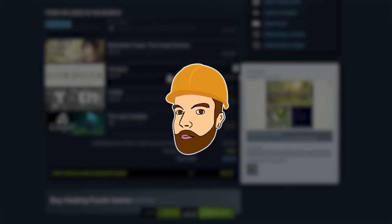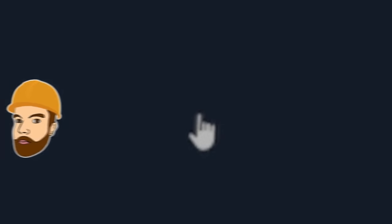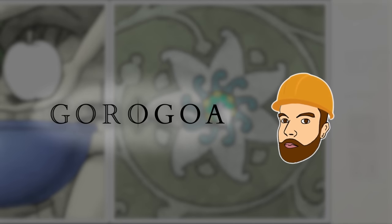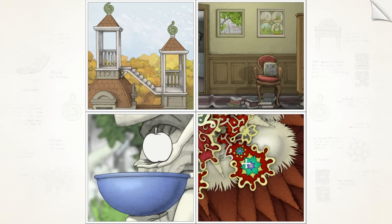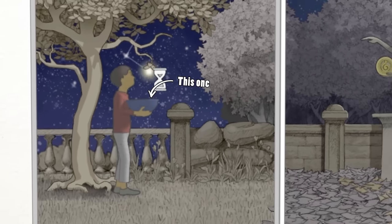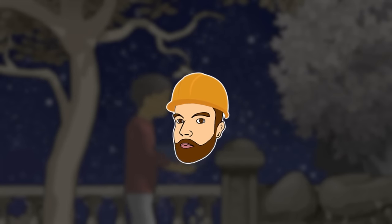Hello fellow engineers! I recently bought a bundle of overwhelmingly positive puzzle games and we're currently going through them to find out which one of them is the best. Last time we started with Gorogoa, a beautiful hand-drawn story puzzler where we're trying to fill up a fruit bowl. Yes, it sounds weird, but it's fantastic. So good in fact that we're continuing where we left off.